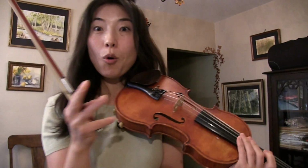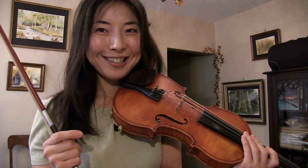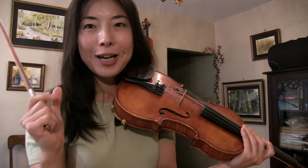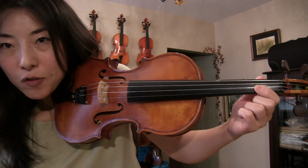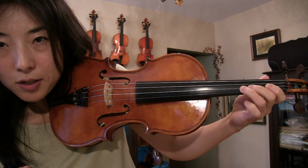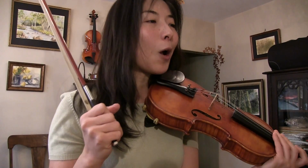So you should be able to do all different variations of first position finger patterns, all 4 strings. Meaning D major, A major, B flat major, E flat major, and so on. So you should be able to at least know first finger is not always here, sometimes here. Second finger is not always beside the third, sometimes beside the first finger, on and on.